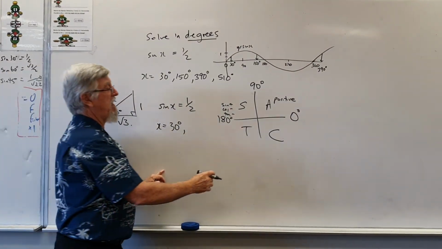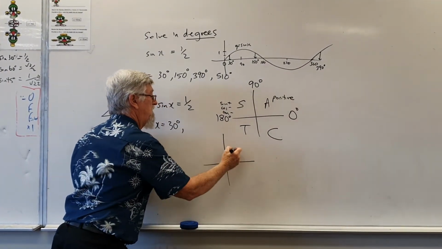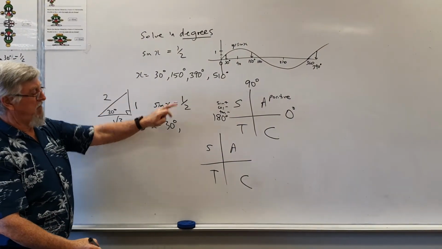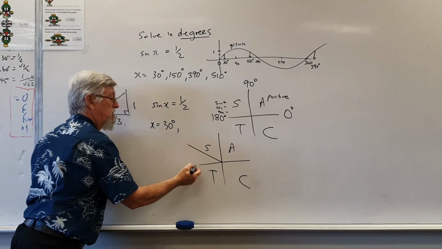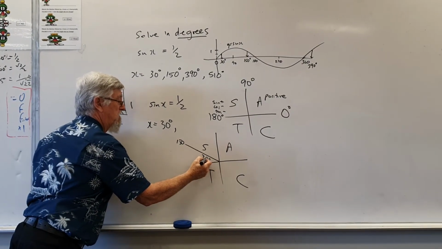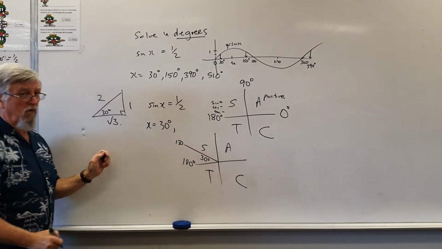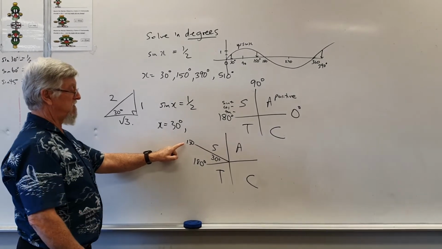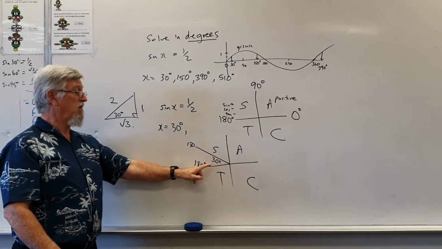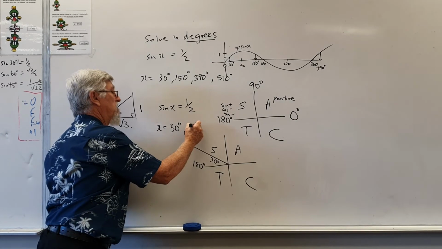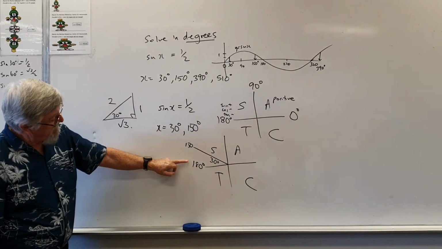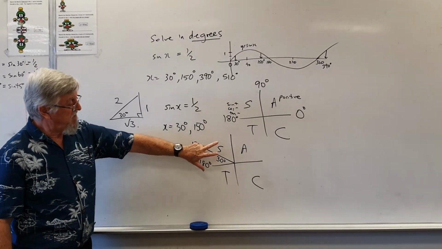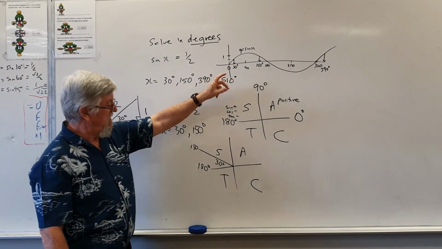So if I go back to here, and I just use one of these, and I'm talking about 150 degrees now, that's what we're looking for. So there's about 150, so there's 30 degrees, there's 180 degrees. What can I say? The sine of 150 is the same as the sine of 30. So one of my other answers is 150 degrees. How far is 150 from 180? That's 30 degrees. This is the method of doing the graph in a shortcut method.